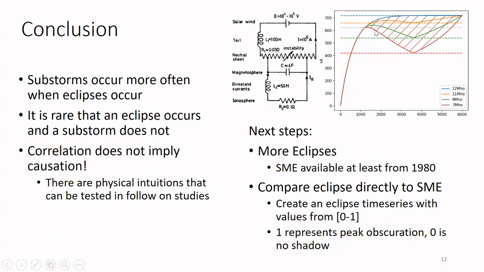This is an LR circuit charging up, and then at some time period, you vary the resistance down from a nominal 12 mho down to 7, and then back up to 12, right? And so you can imagine this is your eclipse period, right? Where the sun disappears fully here and then reemerges, right? So this shaded area is the current that would be going into the ionosphere, but is now going into the magnetosphere, right? If the potential stays the same.